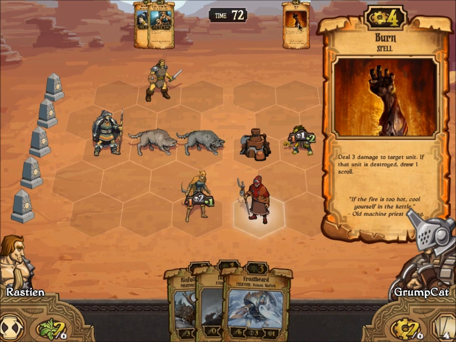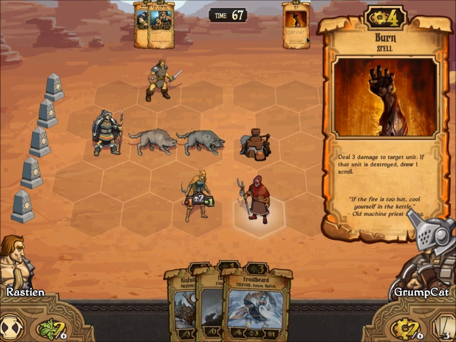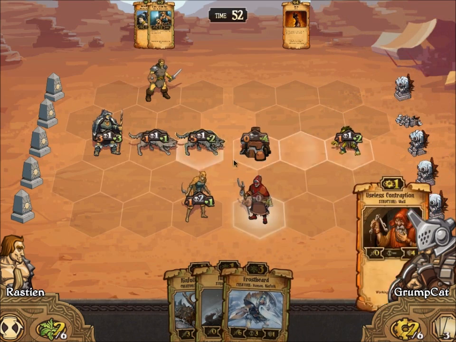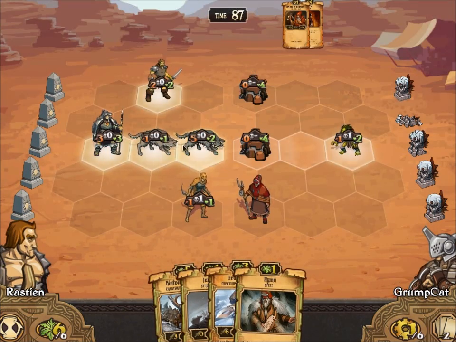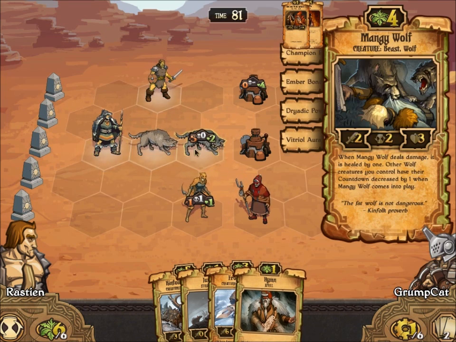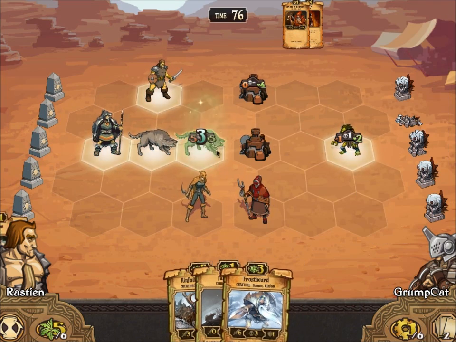With the burn spell, Grumps dealt 3 damage to my Kingfolk at top, killing it outright, and because it died, she's drawn a scroll because of it. This hymn, while usually useless, we can now cast it onto our Mangy Wolf, which is getting dealt 2 damage every time it attacks, so we can get a bit more lasting out of it.